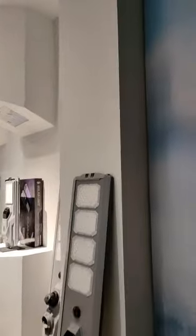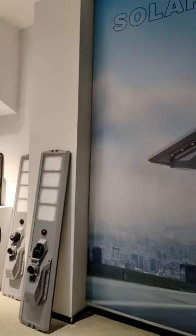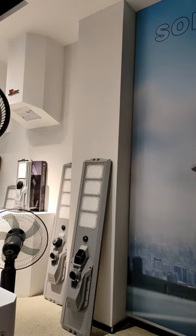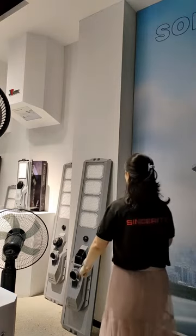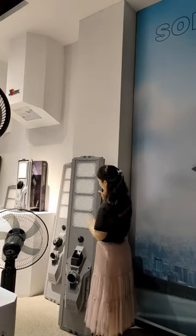Wow, so now you can see this is really very tall, very high. It's for big projects, just like government projects. This all-in-one solar street light is good for those projects. It has very high lumens and can be installed at very great height, more than 12 meters. So it's very big. Yeah, it's a very, very big one.